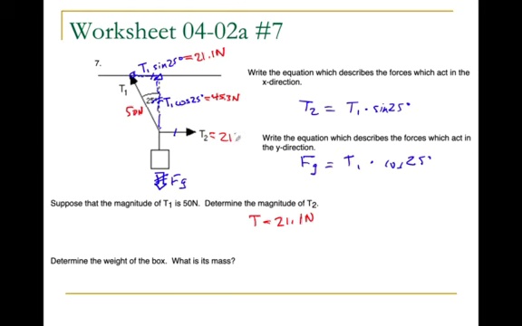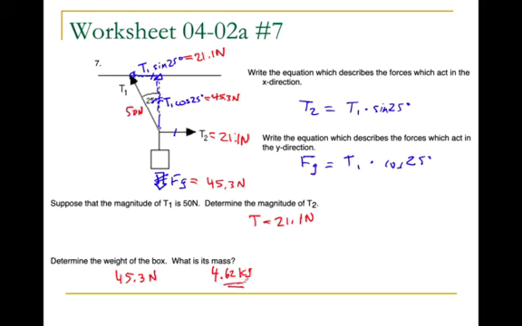And then what's the weight of the box? Well, Fg is acting downward. This is the only one acting upward. The force of gravity must be 45.3 newtons. And so the weight of the box is that. If we divide that by 9.81 newtons per kilogram, you'll discover the mass of the box then is about 4.62 kilograms.